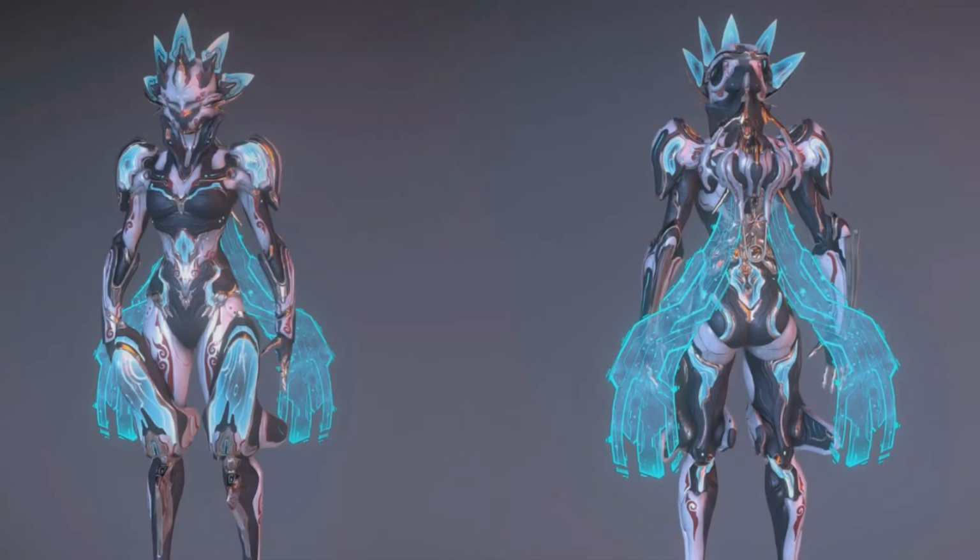This is going to be the Mithra Syandana. You guys are probably already familiar with the Mithra skins that came, I think, last wave by Luke and you. So if you are a big fan of this aesthetic, you really want to fulfill that Mithra design, and you want to purchase this Syandana, there you go. However, I do actually love the Syandana, and I'm sure it's going to fit very well with many other frames. I am looking forward to this Syandana. I have not purchased the Mithra skin yet. However, believe me, Luke and you, I will be purchasing this skin and this Syandana very, very soon.